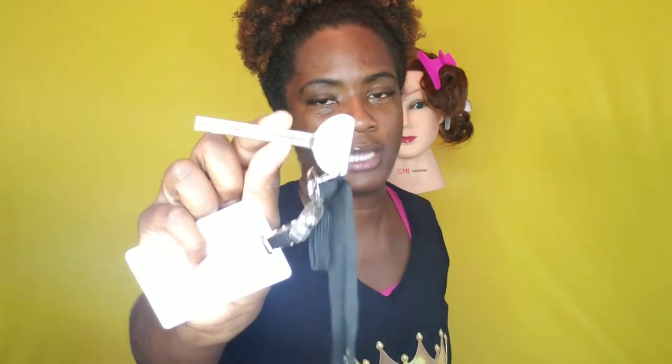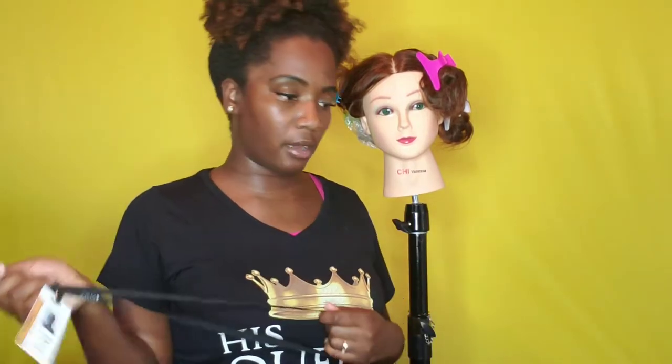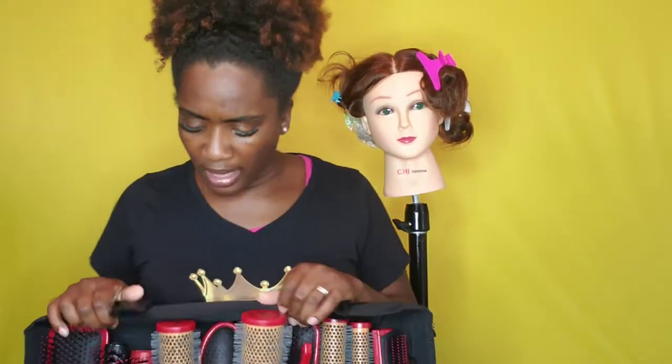I call this a color key — when your color comes in a tube, you put this at the end and roll it so you can get all the color out. You know how sometimes you squeeze the bottle and the color stays at the top? This makes sure all the color is dispensed properly. That was everything in the kit when I first got it — I was so overwhelmed, like what am I going to do with all this stuff.